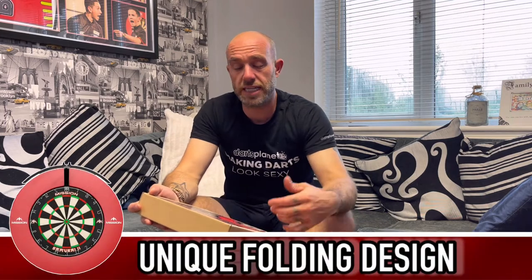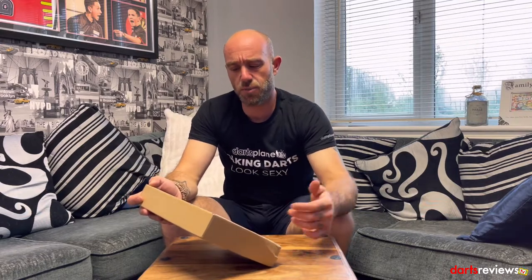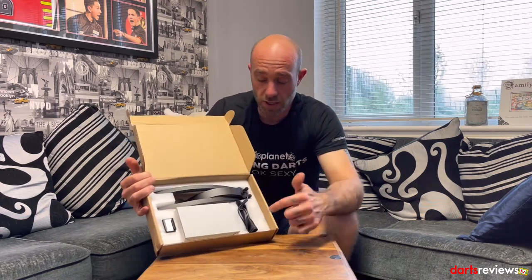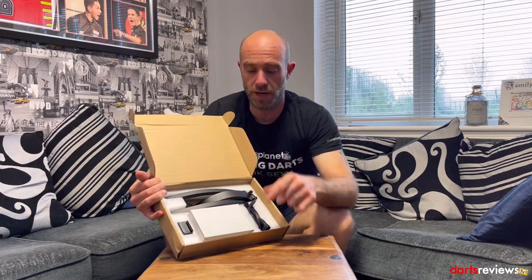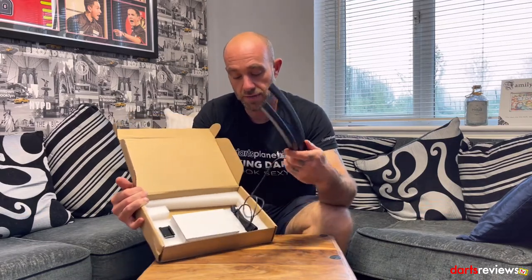Unique folding design, easy to set up, lightweight aluminium. For you Americans, aluminum. Increased light spread, fits any dartboard, power adapter included with worldwide and European adapters. So we'll open it and we'll have a look. And inside, here you go. Nice little foam packaging, holding it all together so it ain't gonna get smashed about when it's in the post. So we'll take this little bit out and have a little look.